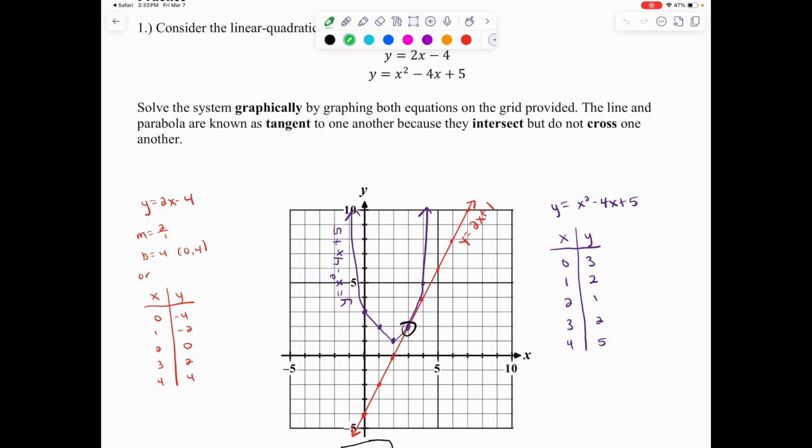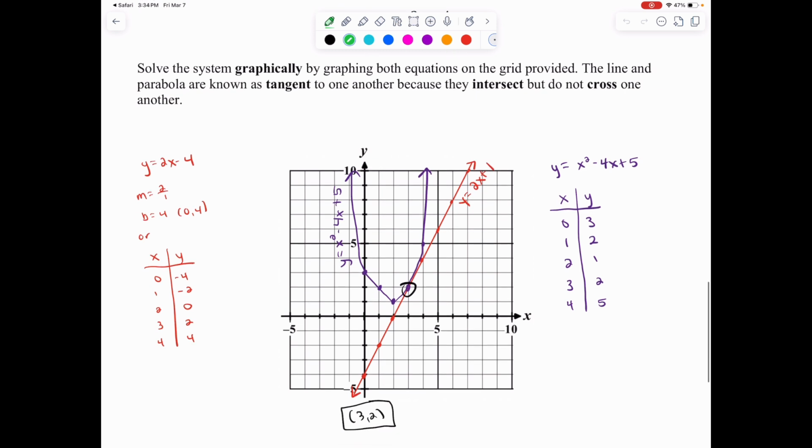For the second equation, it is a quadratic function, or quadratic equation. So you have y equals x squared minus 4x plus 5. That should have been typed into your graphing calculator. To get a table of values, make sure that vertex is in the center and you show the symmetry. So then when you do that, you can see that they intersect just at the one point. That's what we mean by tangent, and you see that both are labeled. So your solution here is 3, 2.